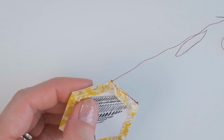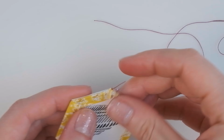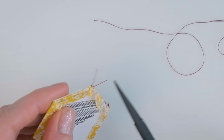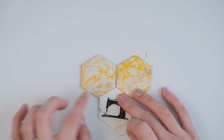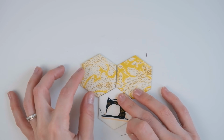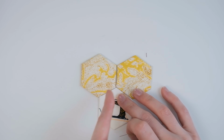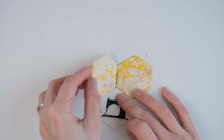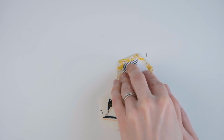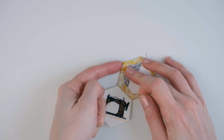And at this point, you can use good judgment, but I am just going to cut my thread here, like so. You can even trim it down a little bit. You kind of want some kind of tail. So I'm going to move my next piece to where I want it to go. And then because I'm going to start stitching my pieces together from here, this way, and this way, kind of like in an L shape, I'm going to fold this piece over the petal I just sewed on, right sides together, and I'm going to stitch down this edge.